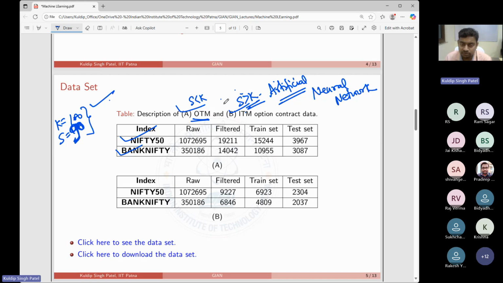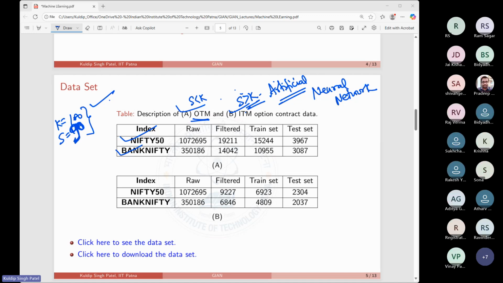Now let us come back to Nifty 50 and Bank Nifty. Anyone aware of Nifty 50 and Bank Nifty indexes? Anyone? Please let me know if anyone. So basically, this is what?